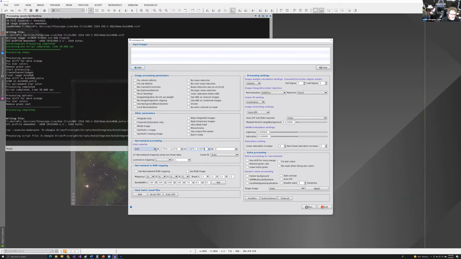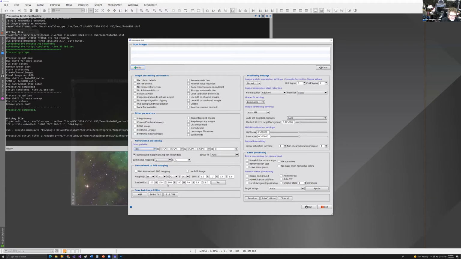I've done some HOO, and I've done some of these max combinations where I've had both RGB and narrowband data, and for any given pixel, pick the max of, right? So you get RGB stars and narrowband data behind it for the nebula. That's kind of cool.